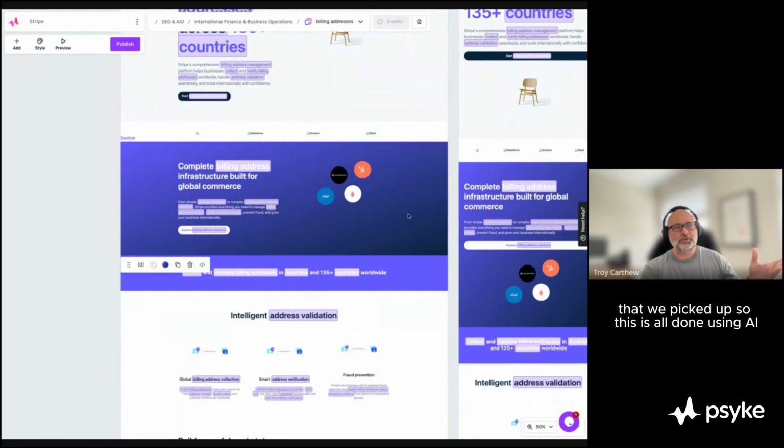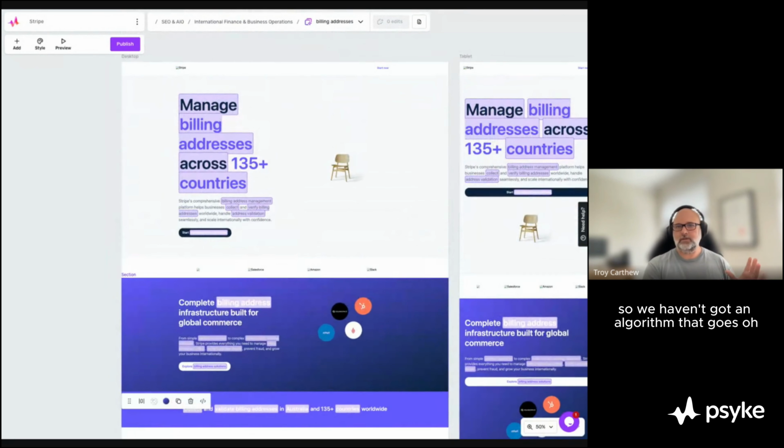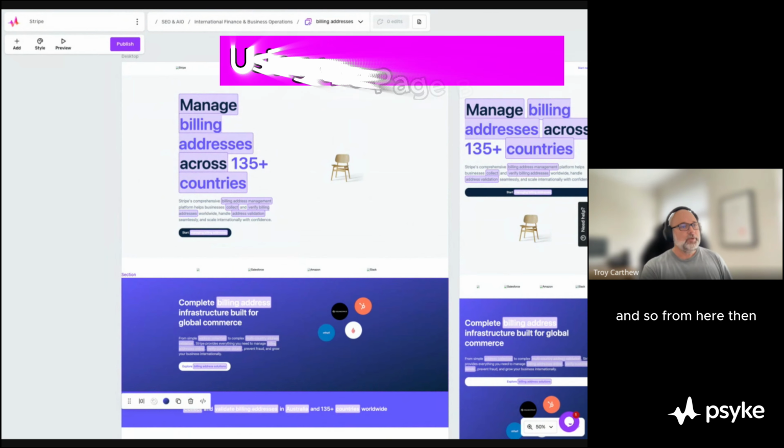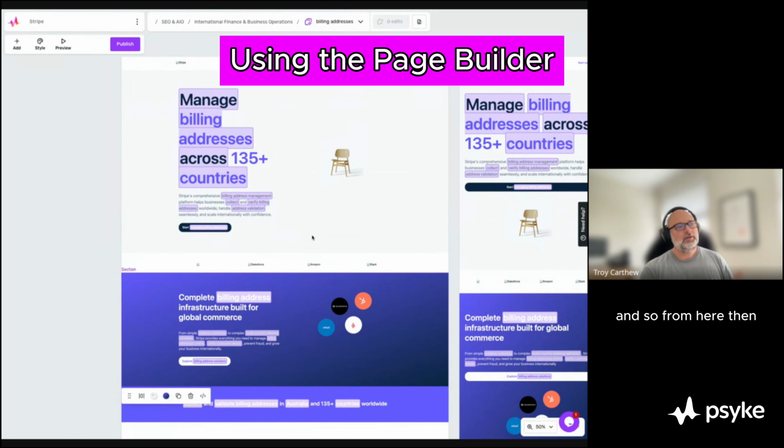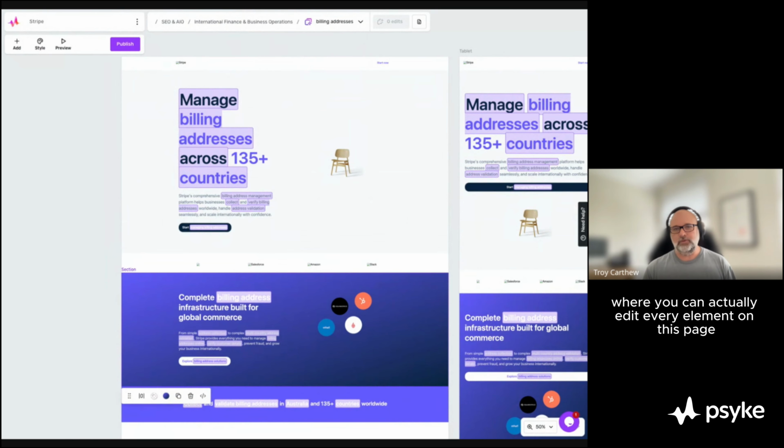So this is all done using AI. So we haven't got an algorithm that goes, this is how you do a gradient. The AI has just gone, they like to use gradients. Let's apply a gradient tastefully to this page that we created. And so from here, then we've built an interface where you can actually edit every element on this page.